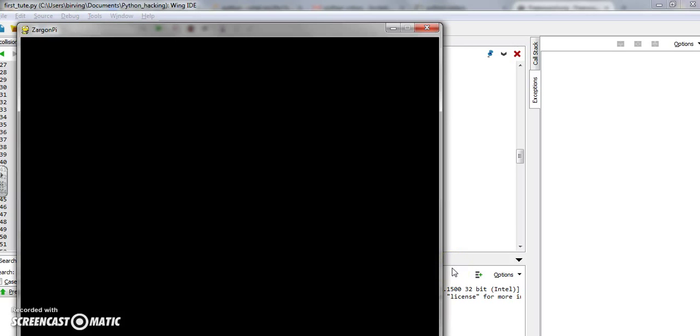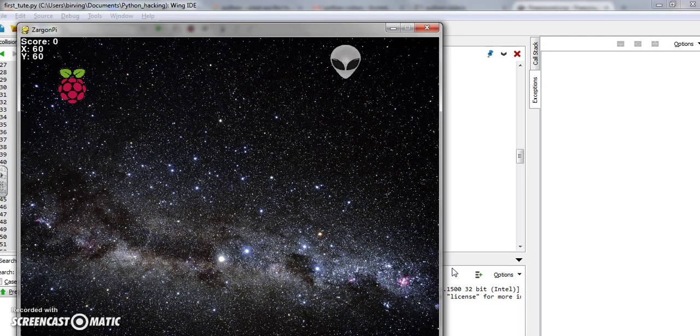Okay, so we're going to run this. Okay, here we go. So here's a raspberry. Notice I'm going to try to avoid the alien while I'm doing this. As I go up, see the Y position change. It's getting smaller, smaller, smaller, smaller, right? Up to 0. As I go down, it gets larger, larger, larger, larger. Now I'm going to do the X position. Notice it gets smaller as I go left arrow, down, down, down, down, down. If I go right arrow, and notice it goes by how much? 10. Why? Because that's what we set the speed to be, right?